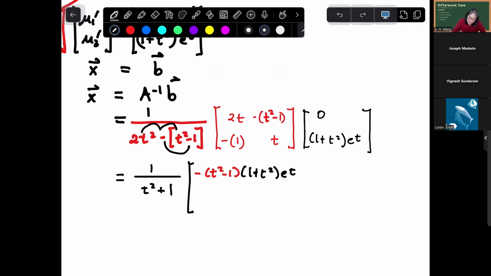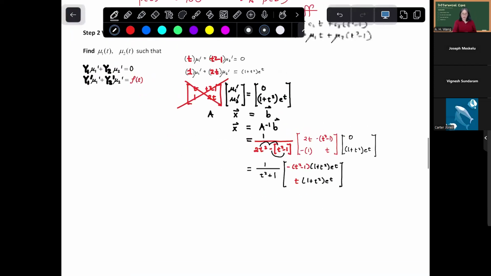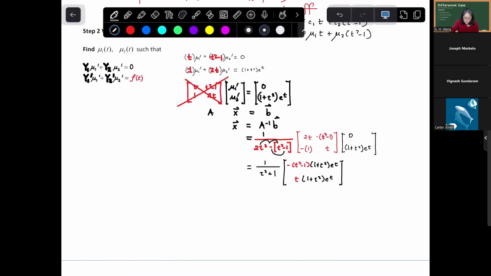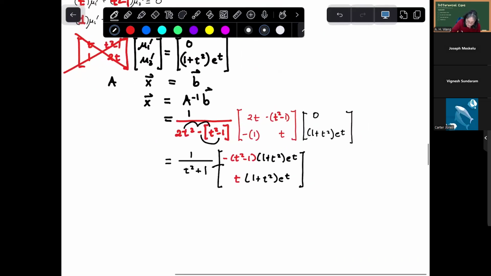Okay. So no, that's a y1. That's a y1. There we go. Yeah. So that's a t. Anyways, it doesn't matter. You just go ahead and multiply it out e to the t. So I'm just copying the red and the black so that you can see it. Okay. And now notice scale, scale. What happens when you scale? Can you see that this and this cancel? Because that's t squared plus 1 or 1 plus t squared.